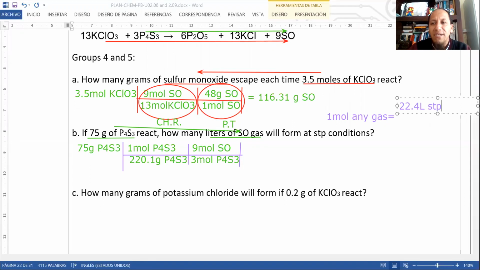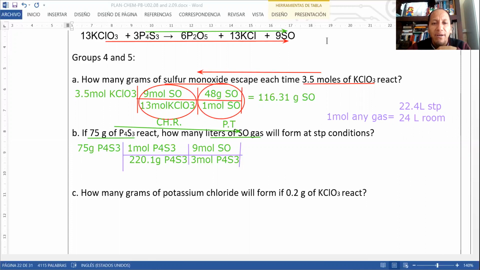What is STP? Standard temperature and pressure conditions. Standard pressure is the pressure at sea level, and standard temperature is 273 Kelvin. Or 24 liters if it is at room temperature. What's room temperature? The temperature we have at this moment in our houses, that simple. So remember those equivalences, you could have found that easily on the internet.